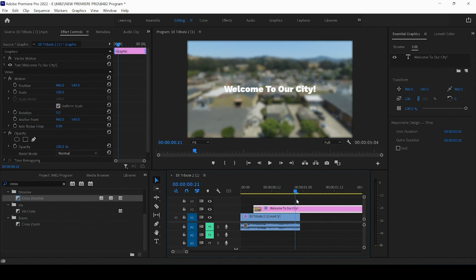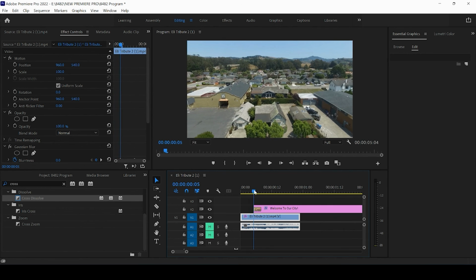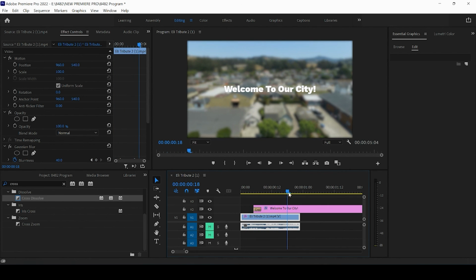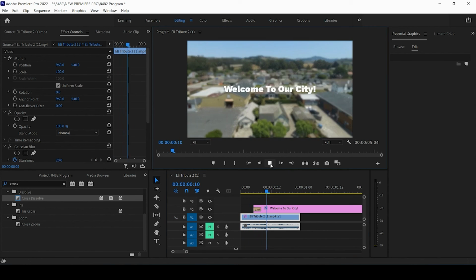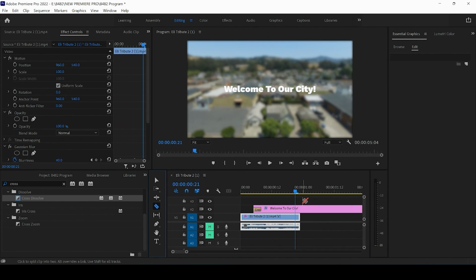Okay, so as you guys can see now, level 2, what we've done is we've actually keyframed our blur. Okay, so it starts out without blur. We've added text, and we've blurred out the background as the text comes into the screen, which makes it a little more appealing, more easy to read, and allows you to kind of have more fun with these blur effects.